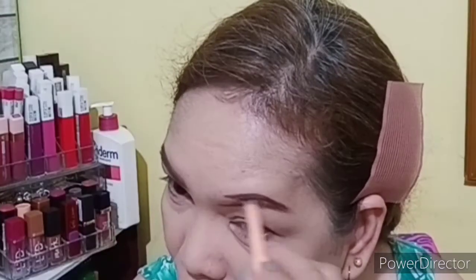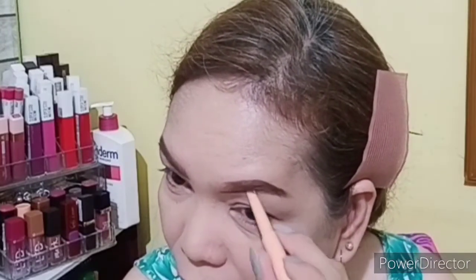And then blend. Ayan guys. And then, you put here some paakyat siya. Huwag masyadong makapal kasi kailangan talaga dito is lighter ang shade dito guys para mukhang natural ang inyong kilay. So, ayan. So, kung ganyan naman kalinis ang pagkagawa nyo ng kilay nyo, you don't need to use this concealer. Unlike on the first one na ginawa ko, medyo may konting sobra nung product. So, I need to use this concealer and then this one, the brush, the applicator, para malinis ko yan. So, ayan ang pagkakaiba ng paggawa ko ng kilay, guys.